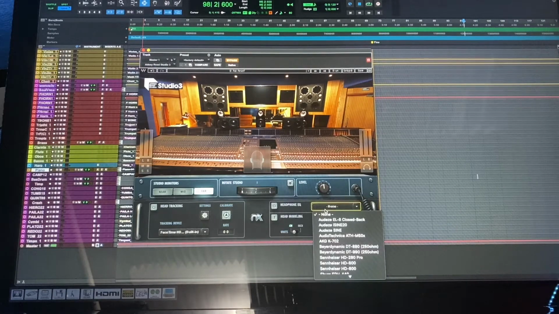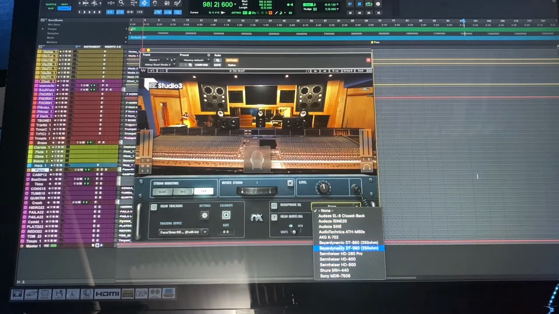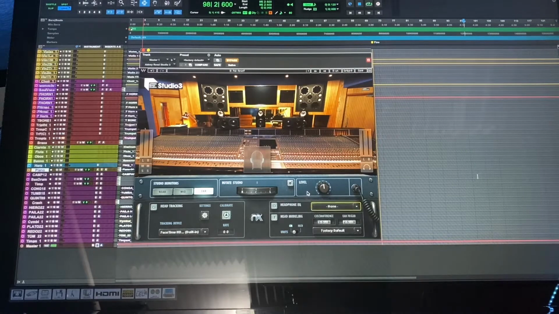Also, a list of headphones that are highly recommended. I don't have any of these. Actually, Beyerdynamic 880 and 990, I don't have. I only have the DT150s that are usually used for recording and tracking. So these three functions right here were the best and basic way to go about doing a reference mix for this project.